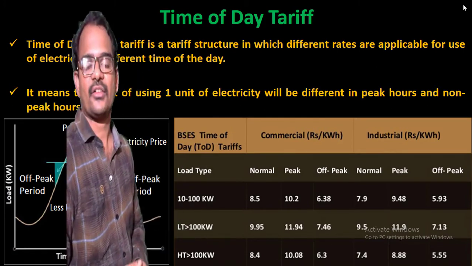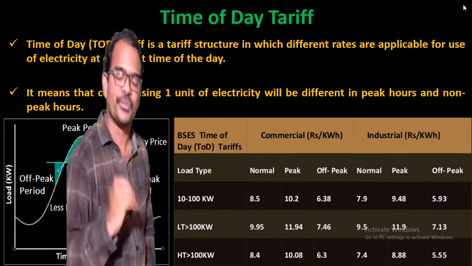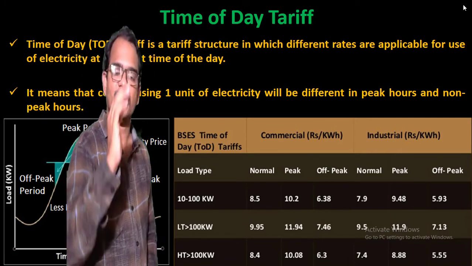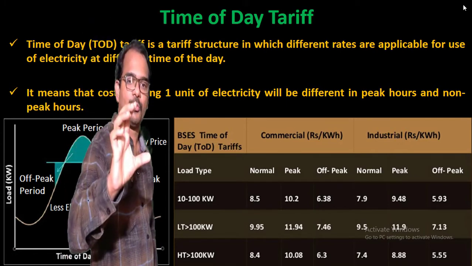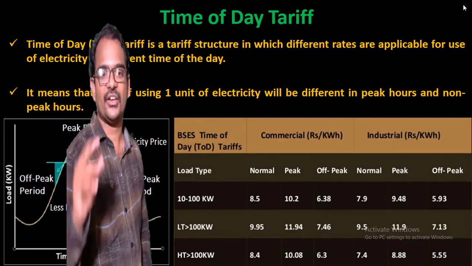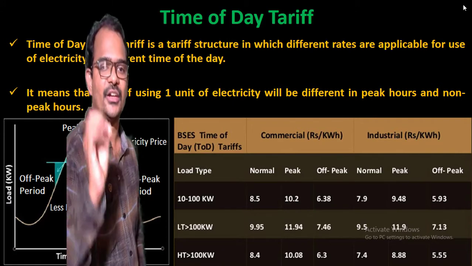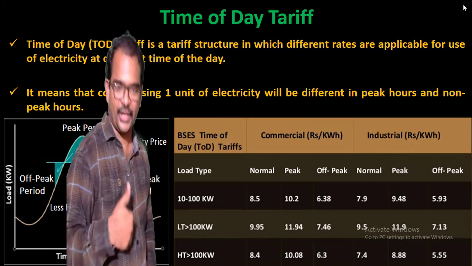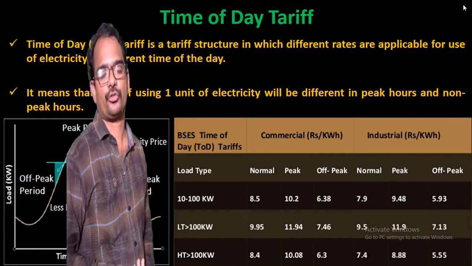In this way, the consumers are encouraged to reduce their demand by themselves. In load shifting, government will ask an industry to reduce its load so that they will give an incentive to that industry itself. Whereas in case of peak clipping, the government will provide a time of day tariff, and this tariff is available to all the people, be it residential, commercial, or industrial. Generally the residential loads are very less, but commercial and industrial loads are very high. Industrial loads are factories. What are commercial loads? Like Vignan University is a commercial load, cinema theatres are commercial loads, multiplexes are commercial loads, right?